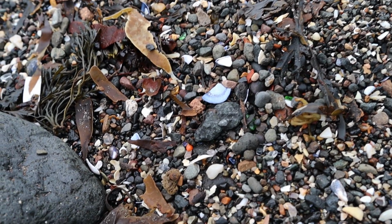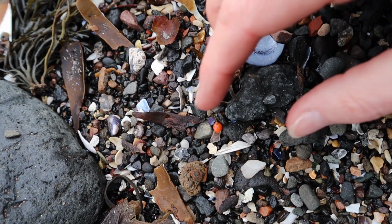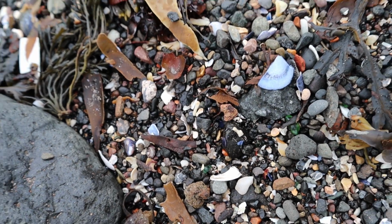There's lots of plastic, and I think some bits are lacquer. Now, what do you reckon? Do you want to take that wee shell? Oh yeah, that's a tiny shell. Let's see if I can even grab that. Come on. Oh, it's broken. Oh, it's a partial shell. We'll leave it here then. Okay.